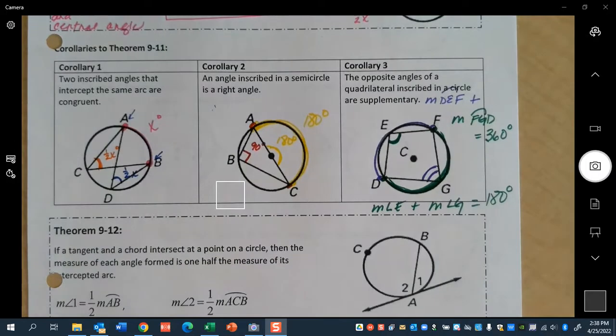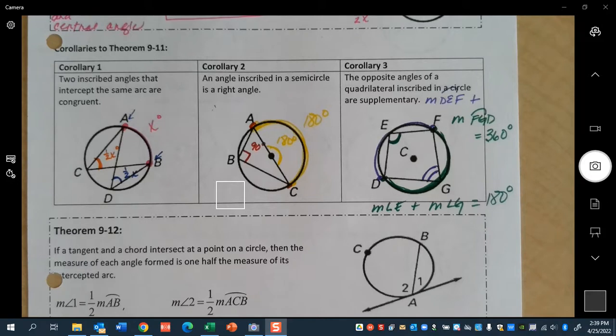So when you have a quadrilateral inscribed in a circle, opposite angles are always going to be supplementary because these two endpoints make up the entire circle. So these two angles have to be equal to half of their sum. So they're going to be supplementary always. So it's interesting whether I talk about the polygon inscribed or the circle circumscribed, it's the same picture. It's all about your perspective.